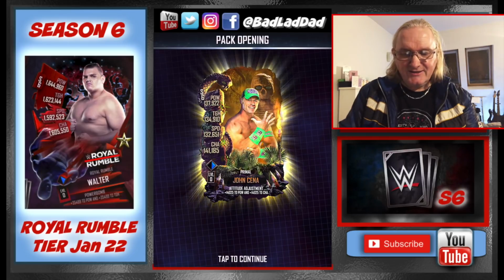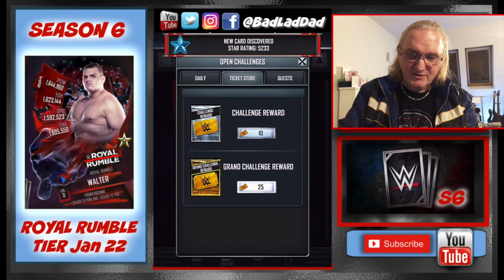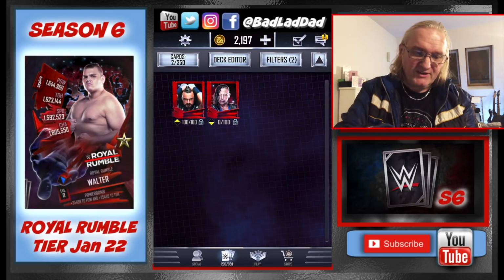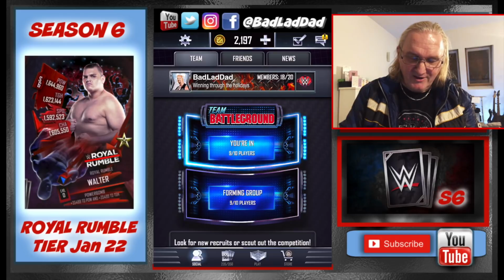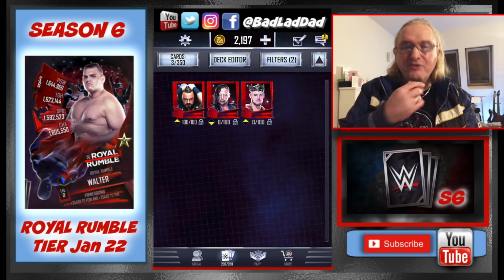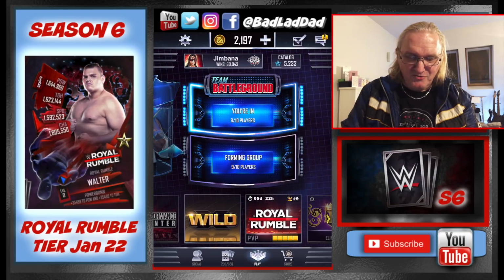Walter and John Cena. So John Cena and Walter bringing up the rear guard there. Well, we've got one more. It does this. Don't worry. It'll be there. It'll land eventually. There he goes. 3 Royal Rumbles on my wagon, and I'm still rolling along.